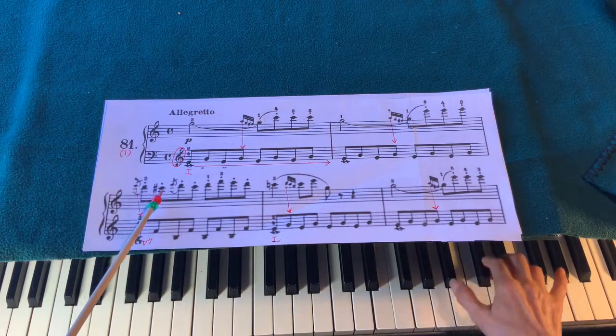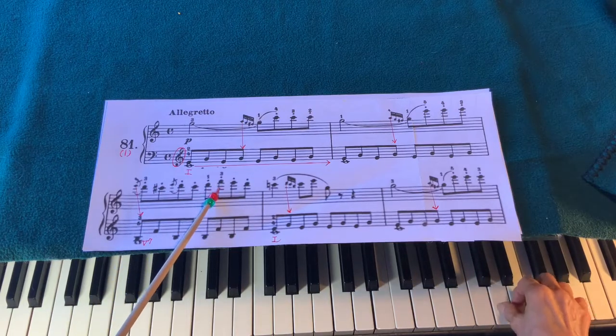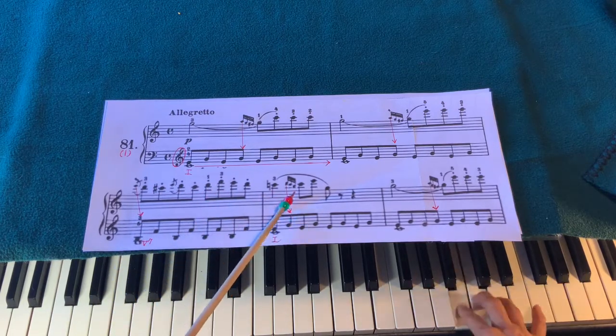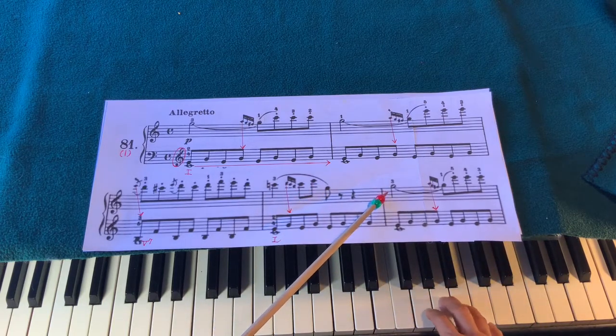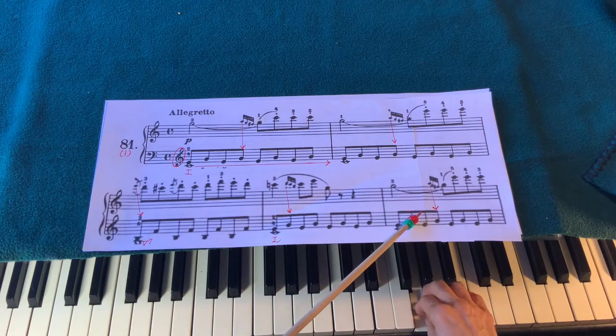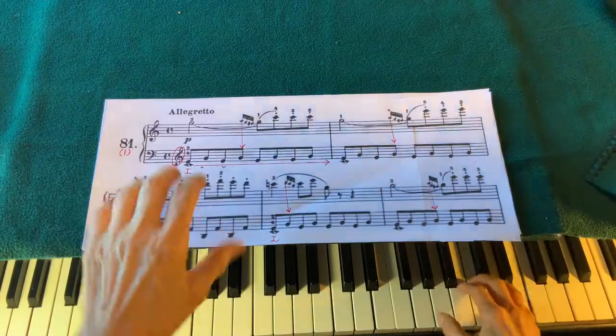1 and 2 and 3 and 4 and 1 and 2 and 3 and 4 and 1 and 2 and 3 and 4.